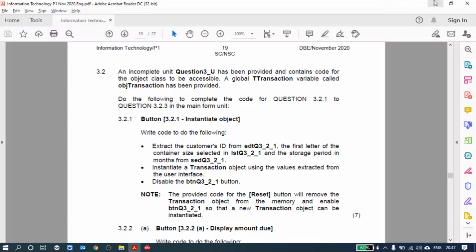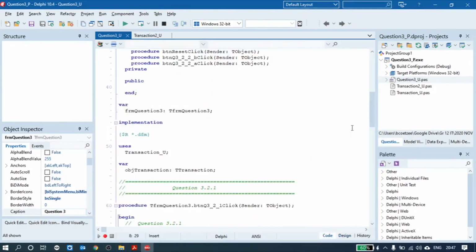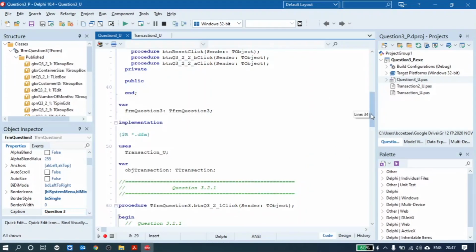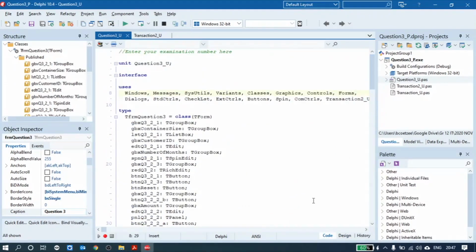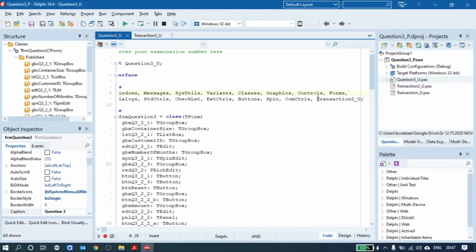Now before we get started with this, I want to show you how we link our class to our main form. So I'm going to move to the code section here. The first thing that we have to do, and we did this in part 1 of our video, is add the name of the class's unit to the uses section of our main form.